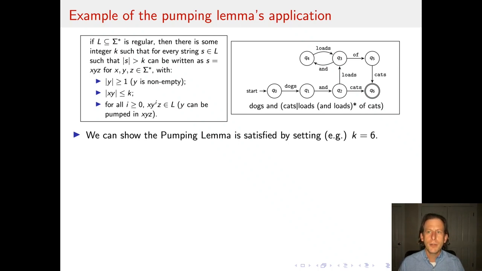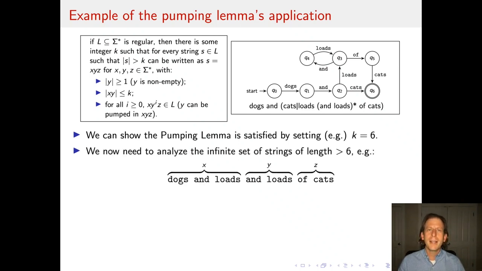In this particular example, if I choose k to be too small, this is not going to work. But if I have a reasonably high value of k, it's going to work. And I encourage you to try this afterwards on your own to see what's the threshold value of k, for which if you go below it, then you won't be able to do this. But it's okay because the pumping lemma simply requires that there's some k that we can choose. And so 6 is fine. If it works, it works. So we now need to check whether the property in the pumping lemma holds for every string of length greater than 6.